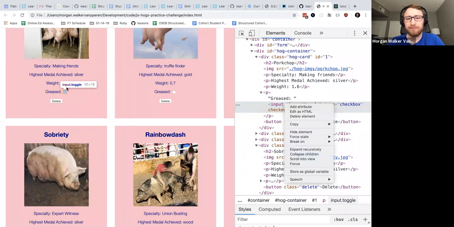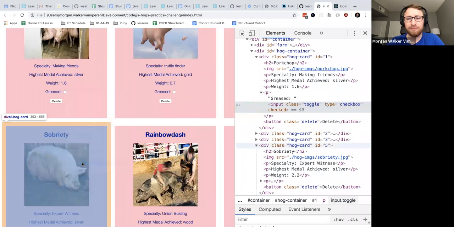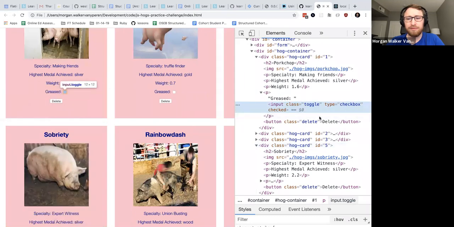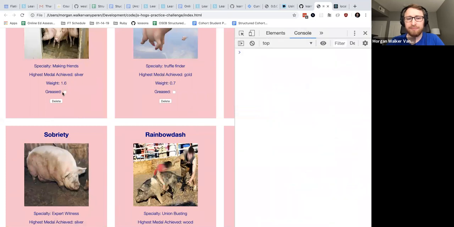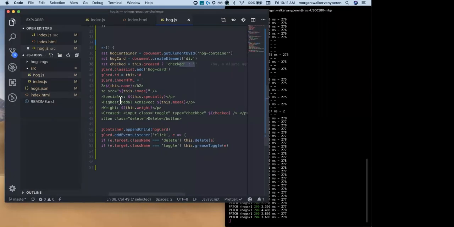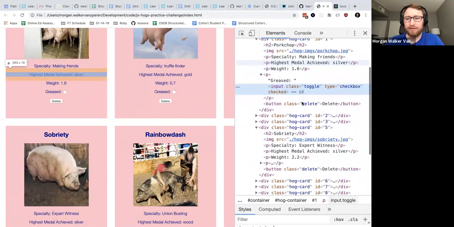Now if I inspect this again, interesting. It still shows checked here, which is odd. But if I have the actual thing in the console and call checked on it, it'll tell me the truth, whether it's checked or not. What does it mean next to it, equals 0? Maybe that's why, or, I don't know what that is exactly.